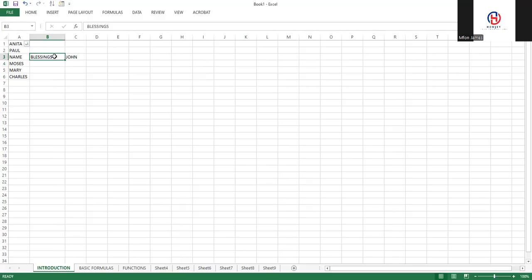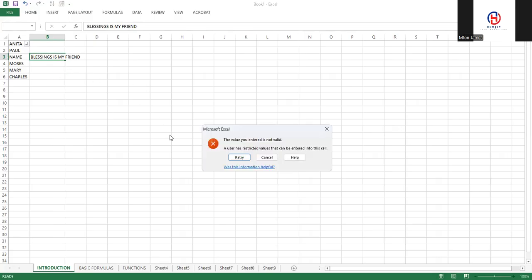Now let's test the second condition. "Blessing is my friend." Blessings satisfied the first condition, a minimum of 8 characters, but this does not satisfy the second condition, which states a maximum of 12 characters.